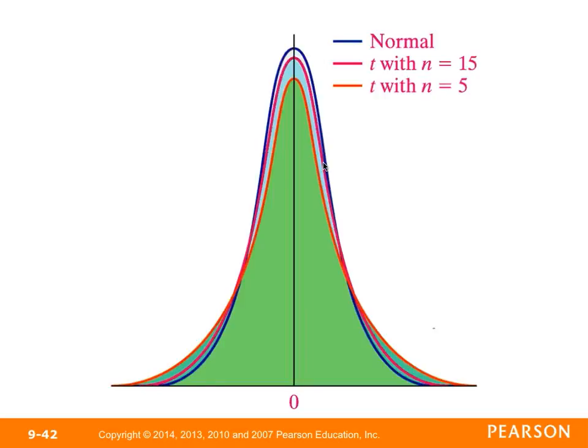So you'll see the peak is slightly less high and it has a slightly higher tail. And then the orange distribution is T as well, but this time n equals 5. So these tails are even larger. So you'll see the pink one looks slightly more normal than the orange one because it has a larger sample size. So if we looked at even larger sample sizes, it would get closer and closer to this blue line. But if we had an even smaller sample size, then it would look even more exaggerated from the orange.